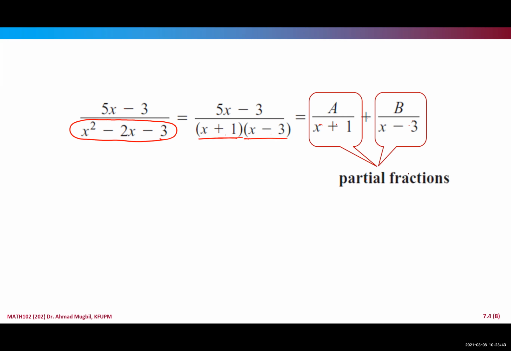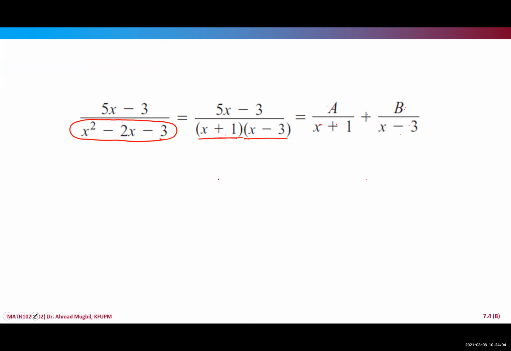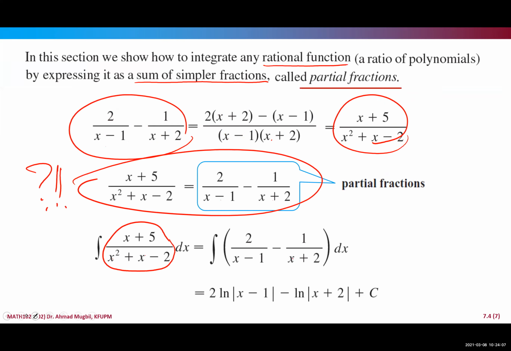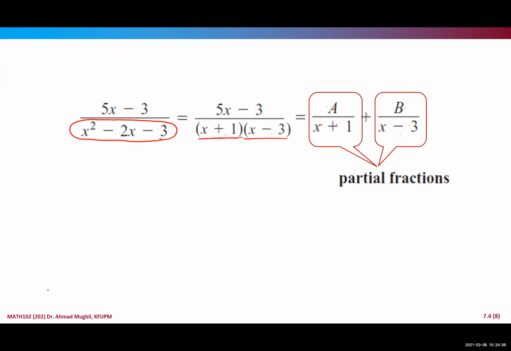These are called partial fractions, and it will be a number over the first factor plus another number over the second factor. These A and B are the unknowns, they are called the indeterminate coefficients. We need to determine what they are. Like here, for example, in the previous example, A was 2, and B was -1. Here, we need to determine what they are. How to do that? I will give you the idea. We have mainly 2 methods, but we will use, of course, the first method.